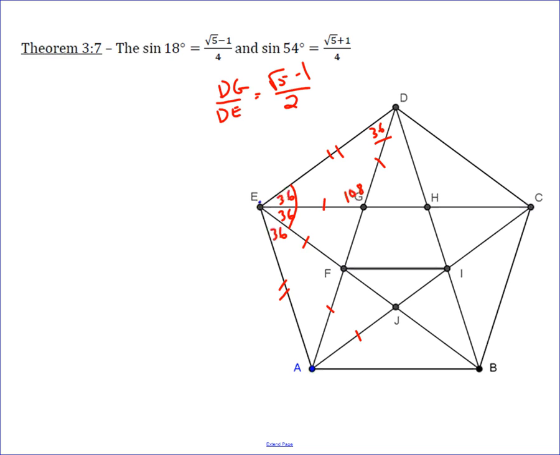And then also, if this is 36 and this is 72, this is also 72, which means that this triangle right here is an isosceles triangle. It's an isosceles triangle that looks like this, where these angles are 72, and then if you draw in your altitude up here, this angle is 18 because an altitude in an isosceles triangle is also an angle bisector.